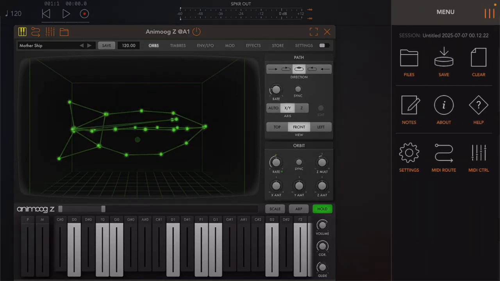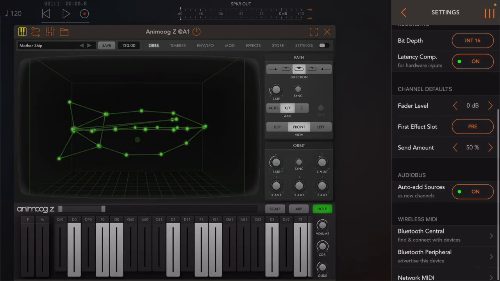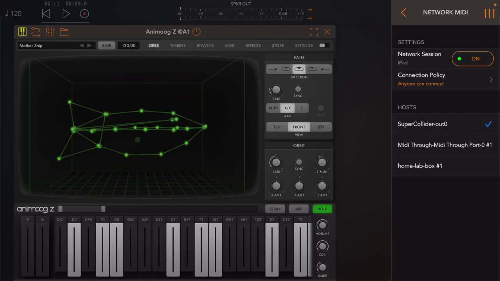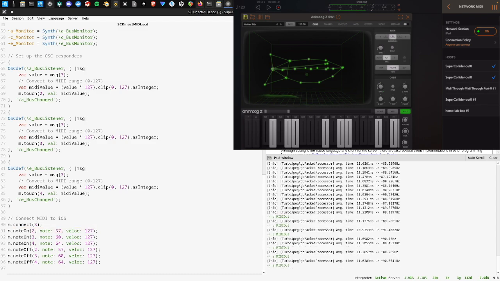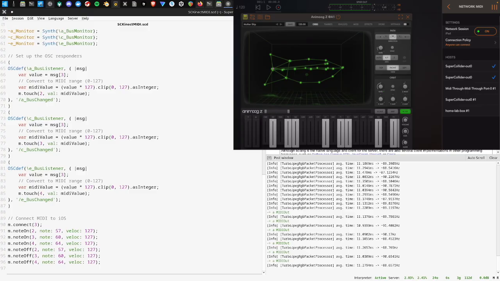And you'll see here that I have the settings panel where I can connect to a lot of different networks. And you can see the hosts that are on my local network, which I've set up through RTPMIDI. And everything should be set up. So now we just launch it with Super Collider. And I'll go ahead and connect to the MIDI port. Sometimes it reassigns the order of everything, and so I'll need to test which one is actually connected to my AUM session. There we go. So we're getting that one connected.